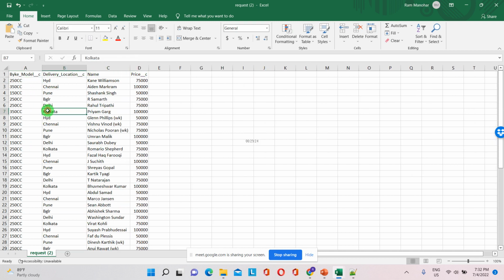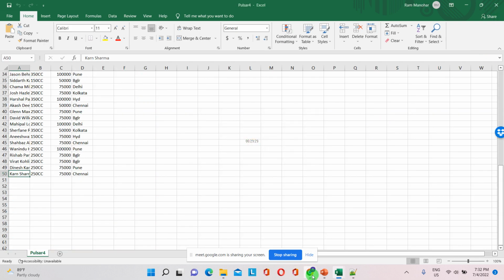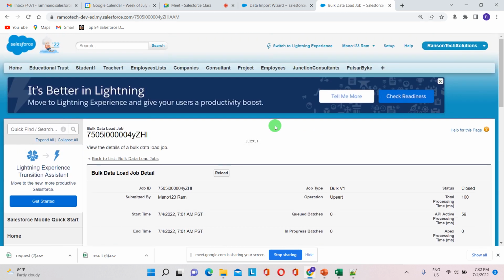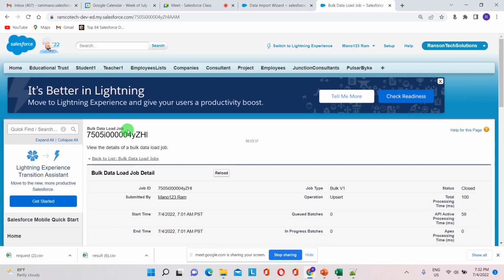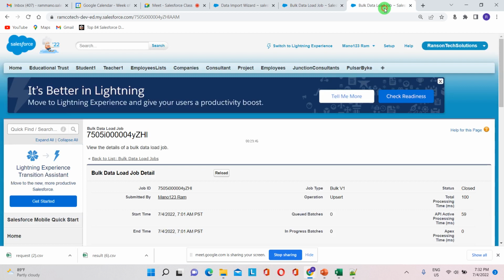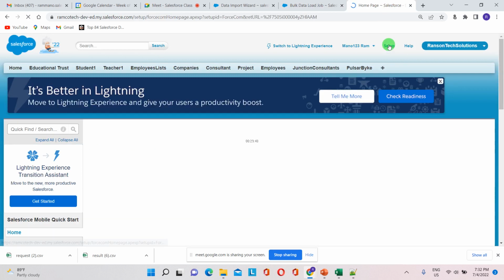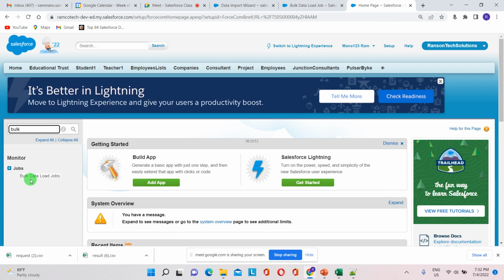Can you show me again how? Once data is completed through data loader, we'll be getting this page, the bulk data load job. How to go to this page? Once data is completed through data loader, it will come. Just click on this.